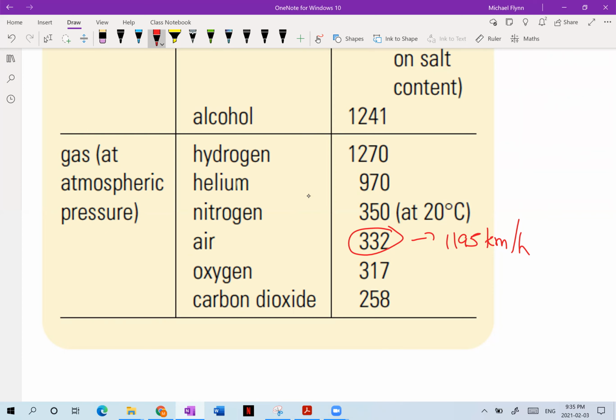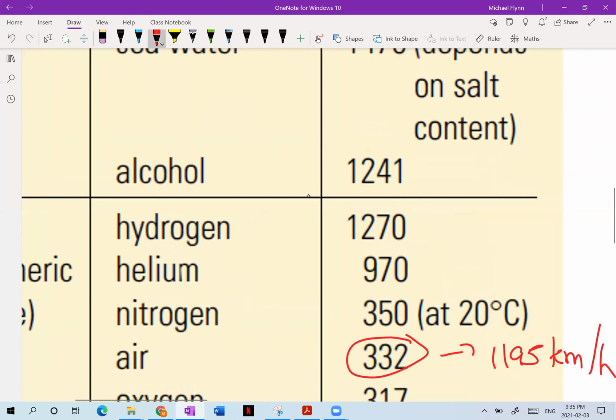Now let's take a look at some other things. In hydrogen gas, let's say you were taking a visit inside the sun. It's very hot, so let's say it was cold hydrogen gas, like Jupiter, which is hydrogen and helium gas at cold temperature. You can see here that sound travels around 1,270 meters per second. That's extremely fast, like 3,000 to 4,000 kilometers per hour, roughly. So very, very fast.